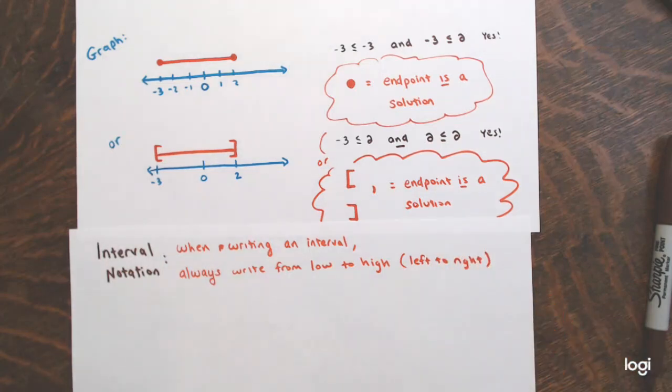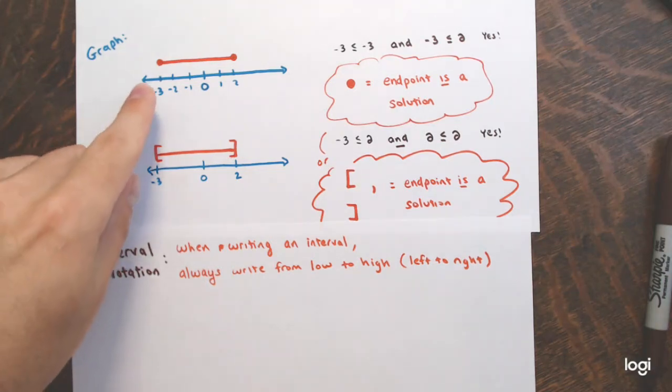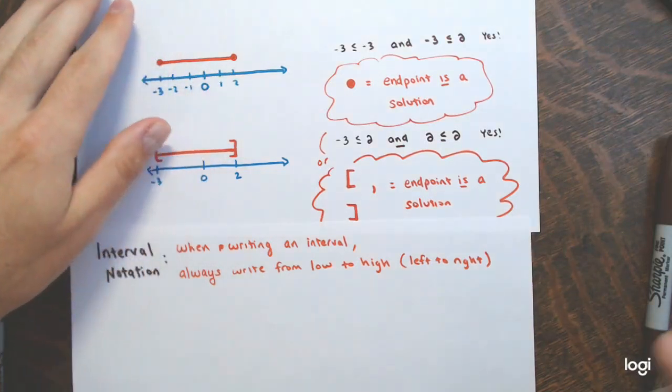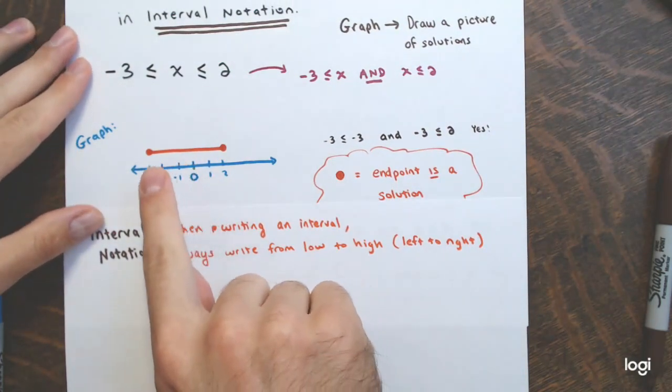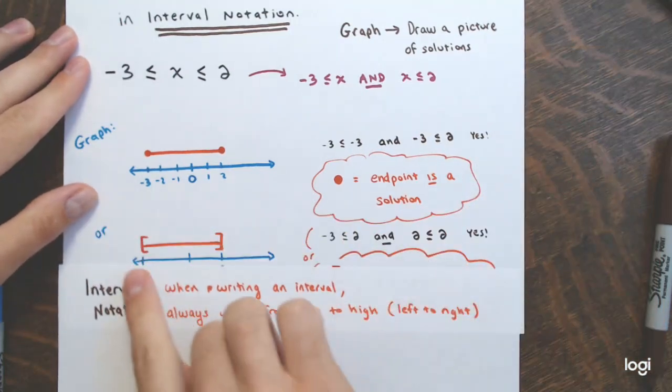So what do I mean by this? What we're going to be doing is, first I'm going to look at my picture. You can also look at the actual inequality. I'll pull that up. Again, I prefer this graph with the solid dots. You can use the graph with the brackets if you want.